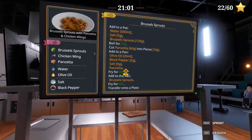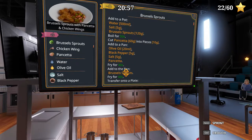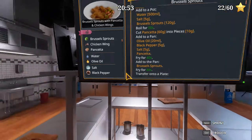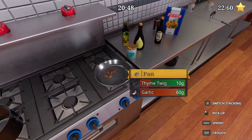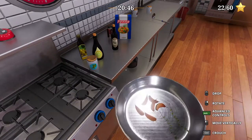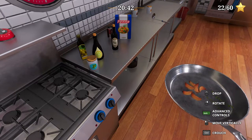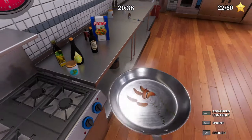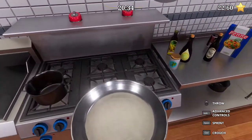We need to add to a pot 500 ml of water, 5 grams of salt, and 120 grams of Brussels sprouts. The pot is here. Again, I didn't clean. Again! I didn't click on the shift key. You can see the shift key is being held down, but I did not press the shift key. Why would I?